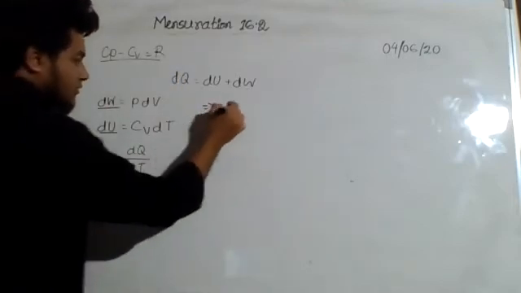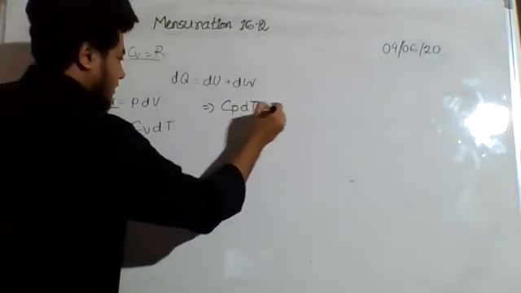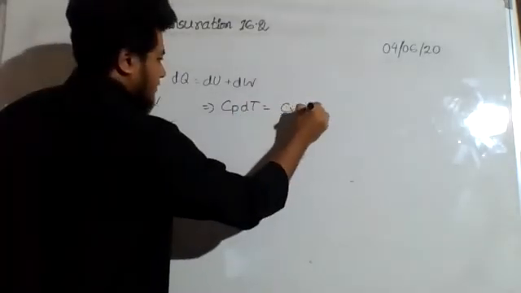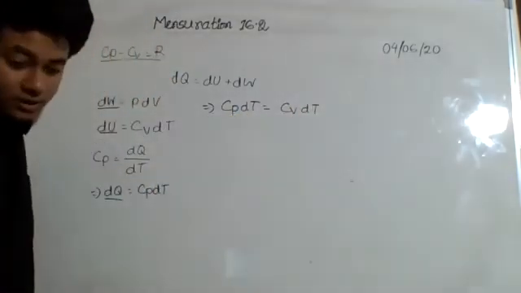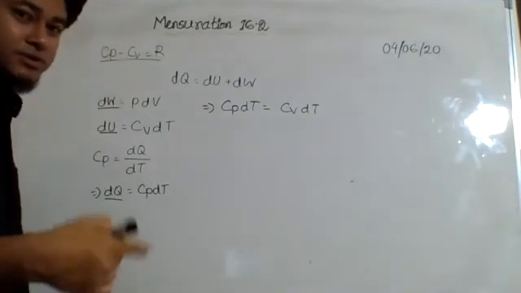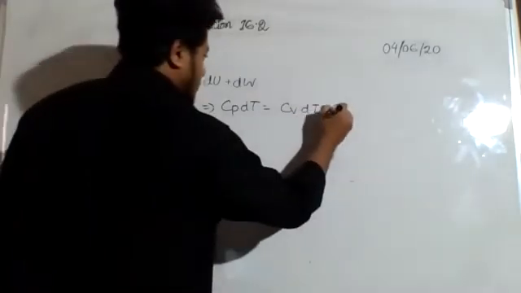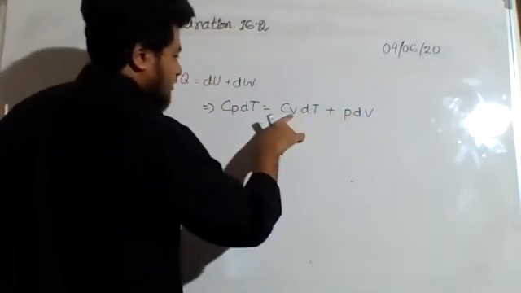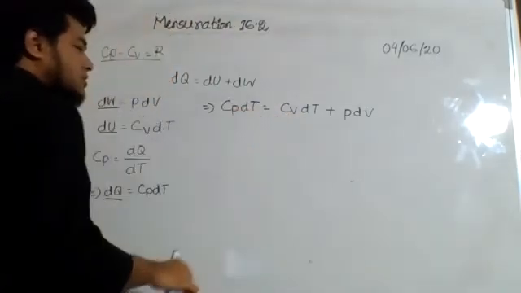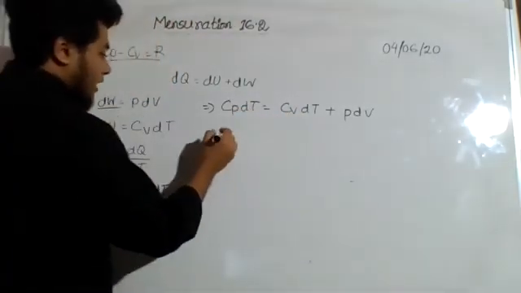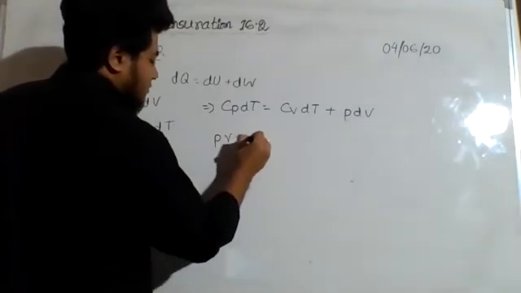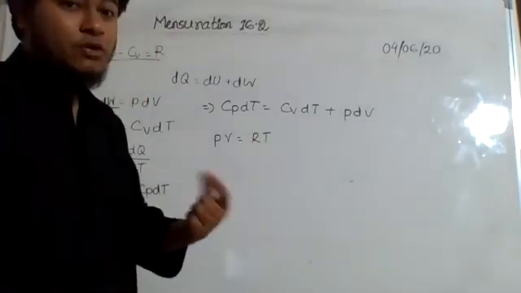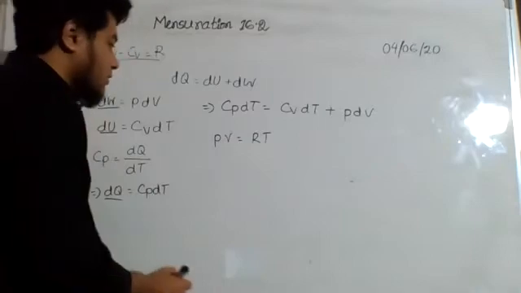So dQ, we have got Cp dT is equal to dU, which is Cv dT. This is equation 1.34, which is written a little bit wrong in your textbook, so you may correct it. dW is PdV. In your book it is written as Cp, but this is not Cp, this is going to be Cv. Again, we know that PV is equal to RT. It is basically nRT, but n is the number of moles, which is 1 here, so that is why only RT.